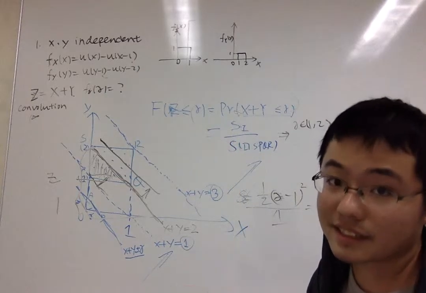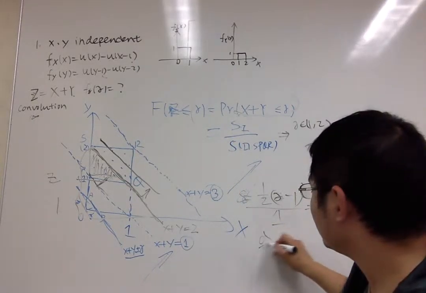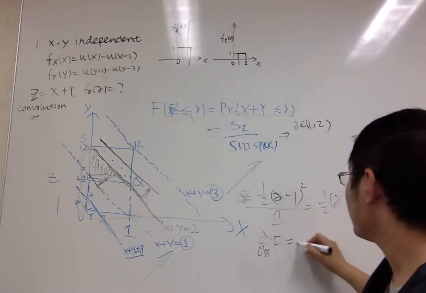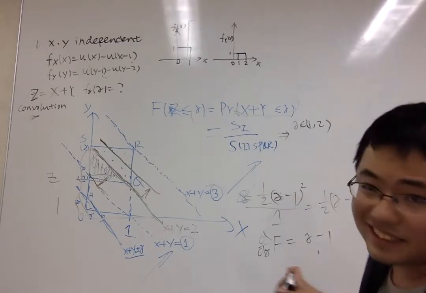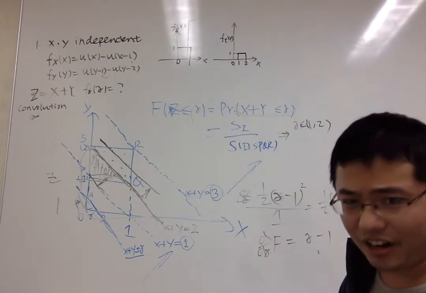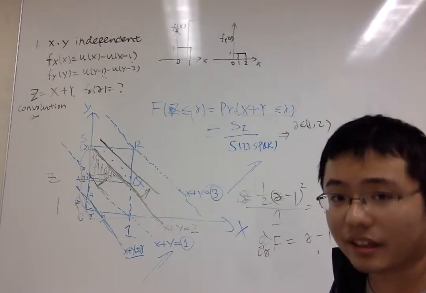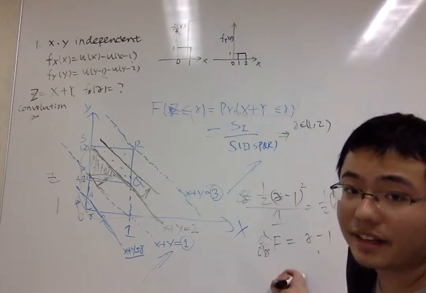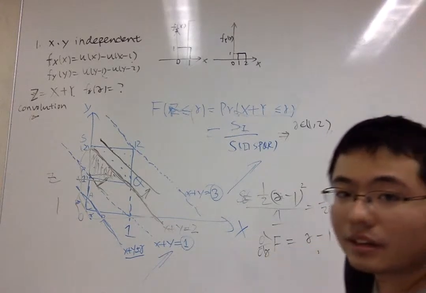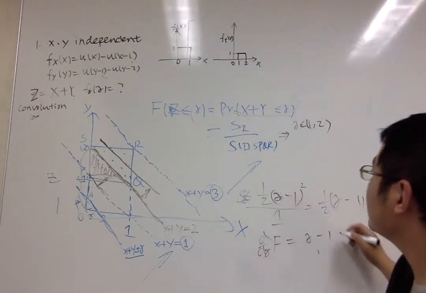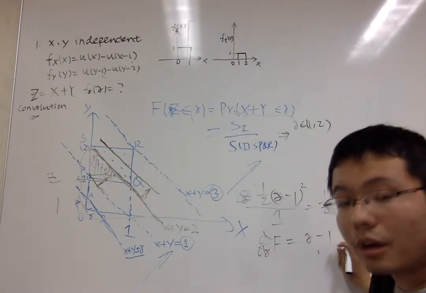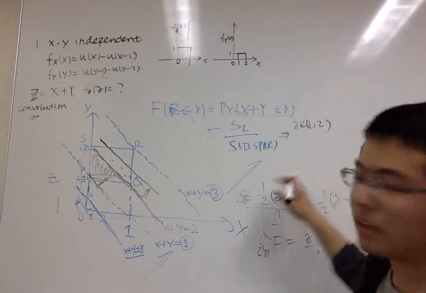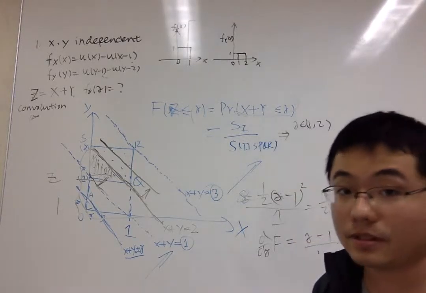Now we need to know the density function of it, so we're just going to take the derivative of our probability function, which gives z minus 1. This is exactly what we got as part of the answer in our previous question, so we can verify that this is correct. So when z is between 1 and 2, the probability density function is z minus 1. We conclude our first situation.